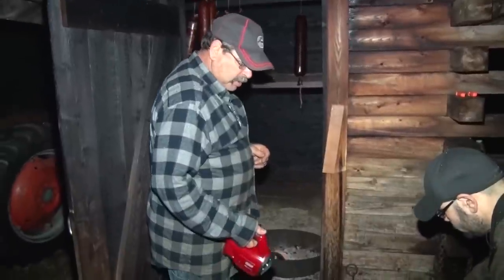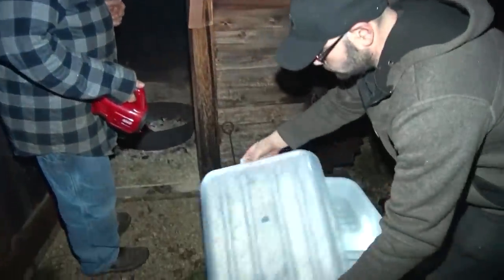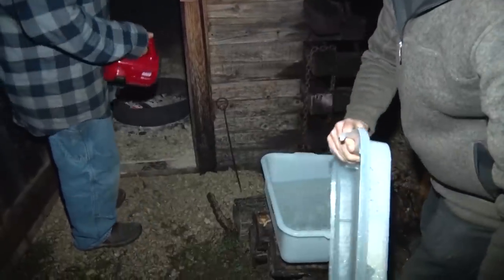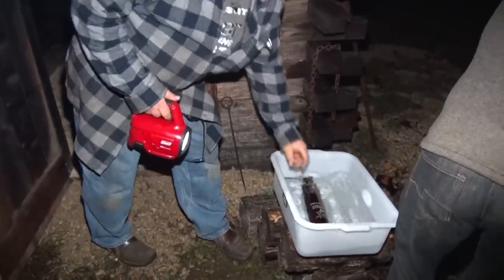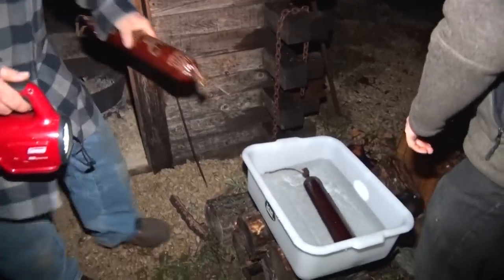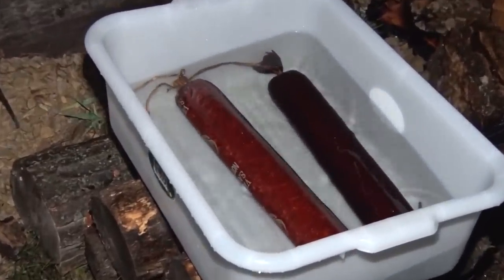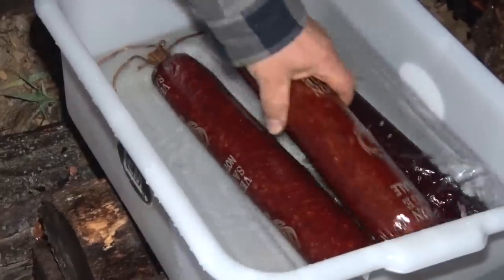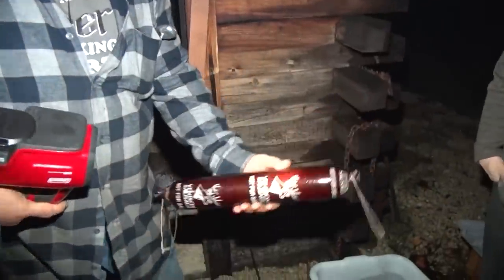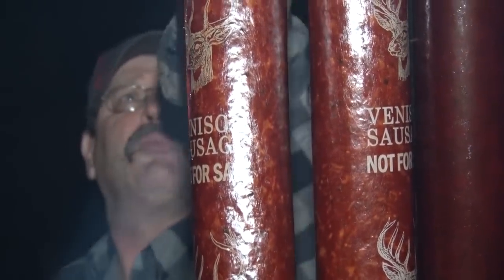This is our cool down method here. We ain't got any snow and it's raining out. We put them in this water here to cool them down so that it stays nice and firm like this. It cools the fat down so it don't all shrivel up.